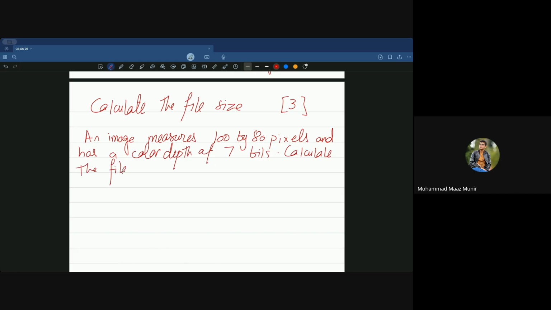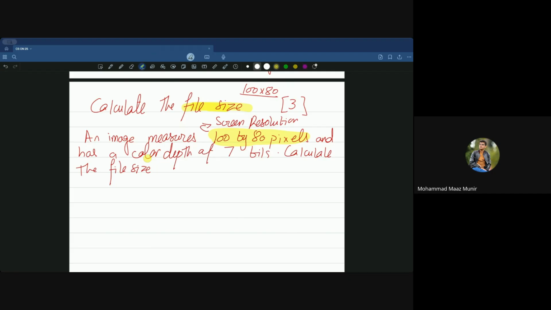Now, before moving on to learning how we calculate the file size, it's important to understand that जब आप file size को calculate करते हो ना, इसमें आप सबसे पहले ये देखो, the question says an image measures 100 by 80 pixel. What is this specific thing? What is 100 by 80? This is your screen resolution. So 100 by 80 pixel is your screen resolution. It's the same thing which I was mentioning. So it's 100 x 80 in this very specific example.